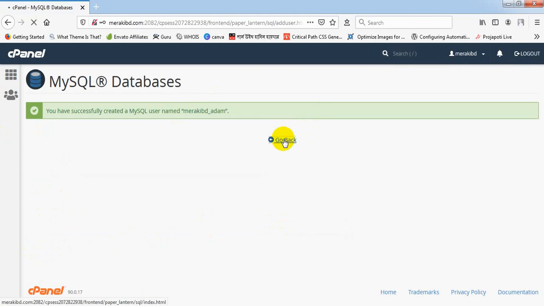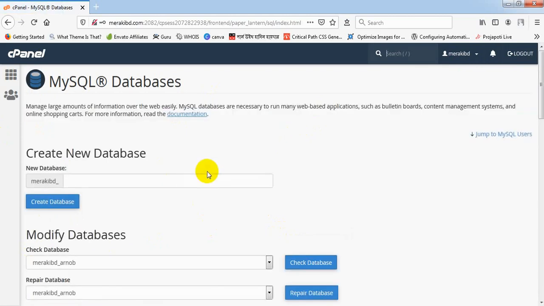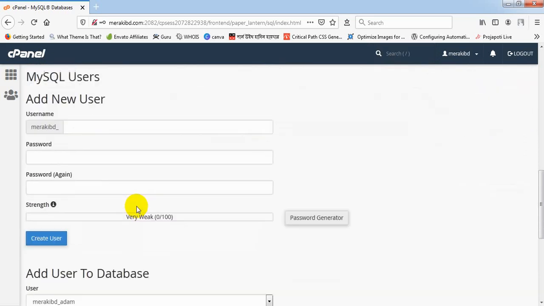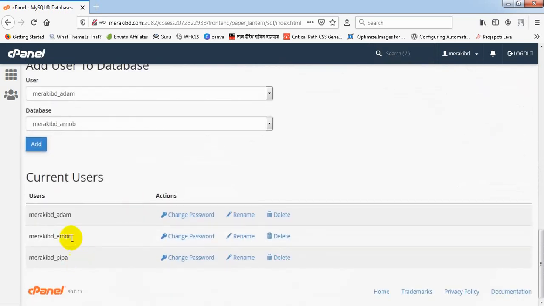Go back. If you scroll down, you will see this is your database name, and under user, this is the user you have recently created.